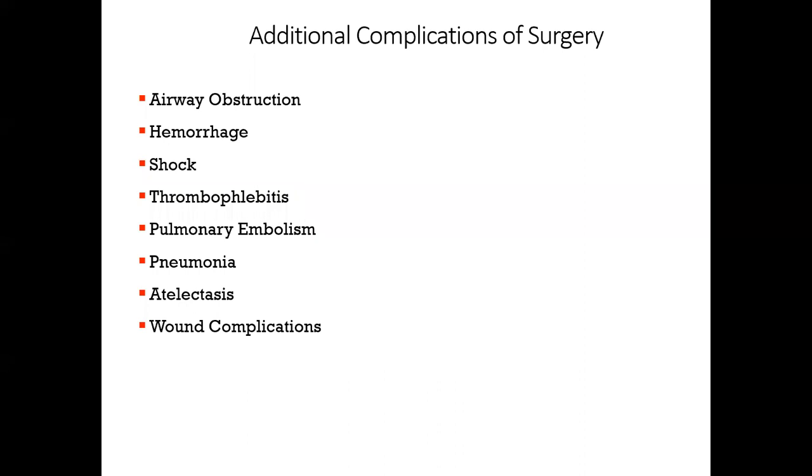We can get pulmonary embolisms. A pulmonary embolism is a blood clot that lodges in the pulmonary artery. It can be very painful. The patient will complain of chest pain, shortness of breath, and they'll have a cough. If it's really bad, they might have some cyanosis, dysrhythmias, tachypnea, tachycardia. Typically, if a patient is post-operative and develops a PE, they're most likely going to need to go to the ICU for care of that.